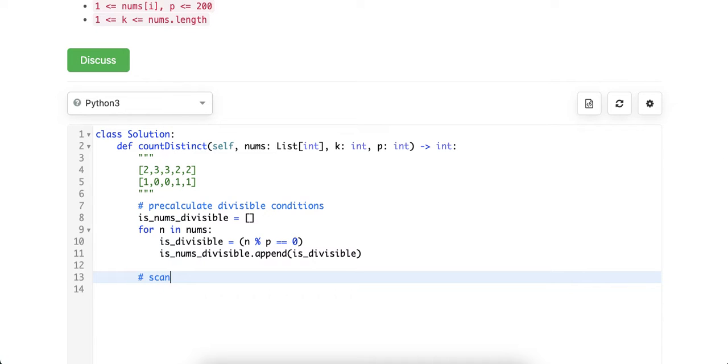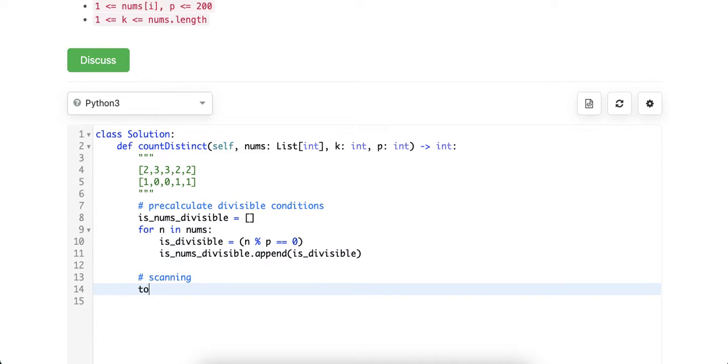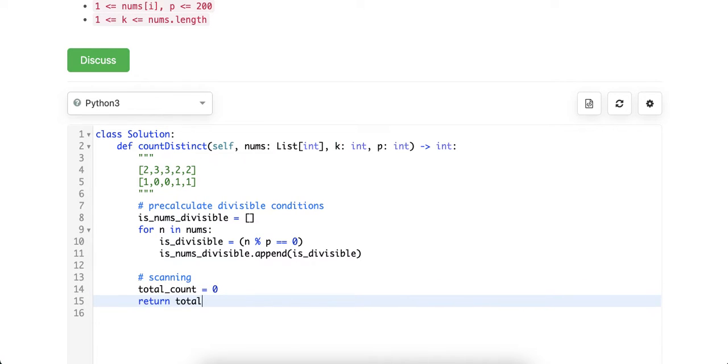Now we do the scanning. And what we need later on is the total count of the distinct subarrays that have at most k elements divisible by p. So in the end, we will return this total count.